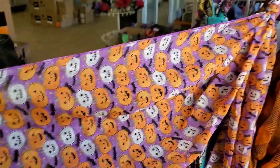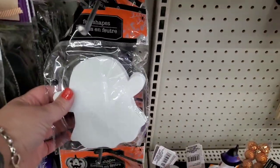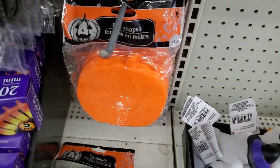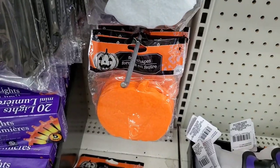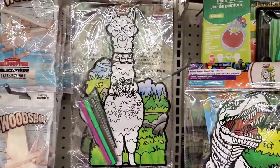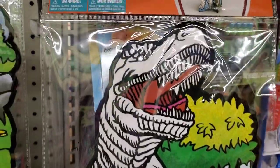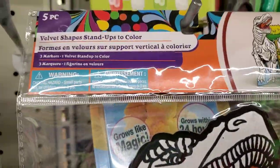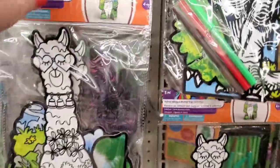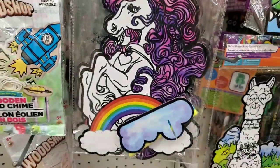These cute felt shapes — you get a cat, a little ghost, or a pumpkin for a dollar, 12 pieces. That's a great buy. And look at these fun velvet coloring shapes: a llama that you color with three magic markers, or a dinosaur. You could make these at a party. But here's the showstopper — this one's a unicorn. It's beautiful.